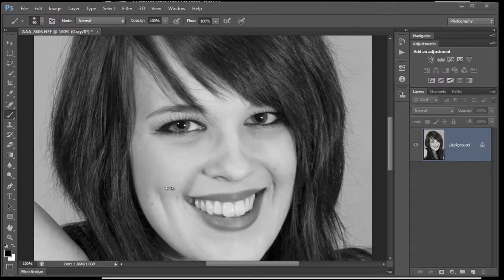Hey, back with the same image again. We're still working on this portrait. We're going to look at a different method of selecting the skin. We've used filters, we've used channel information. This time, I'm going to go across the top. Remember, we use the channel stuff.